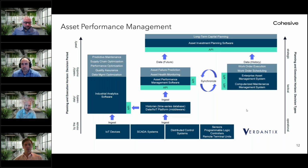That goes into your performance software. You start predicting correctly. You start seeing failures in advance when you know you need to make the appropriate decisions on downtime, on scheduling, on outages. How much can you bring into an outage? And then we go into our APIs with our work order, our history. All that feeds into our investment and our long-term capital planning, to where your system can now fully back your decision of, hey, we need X amount of dollars. Here's our budget. Here's how we're going to use our budget. And you can back it up. Well, why do I need X amount of dollars? Because of our assets and their performance based on our own data. Next slide, please.